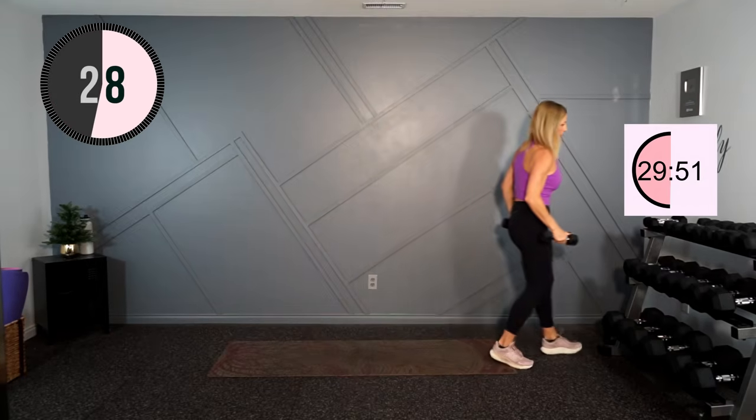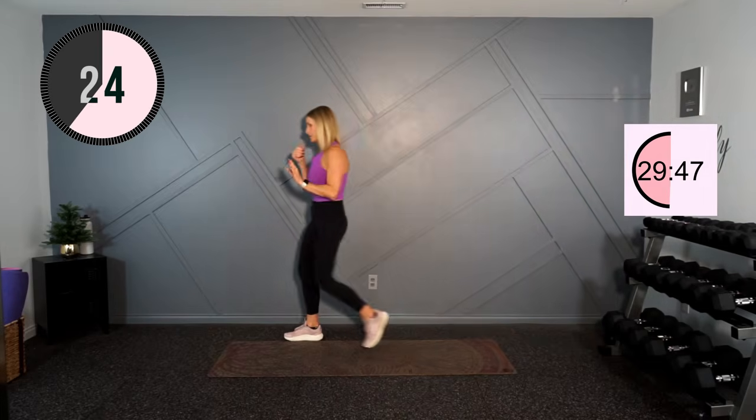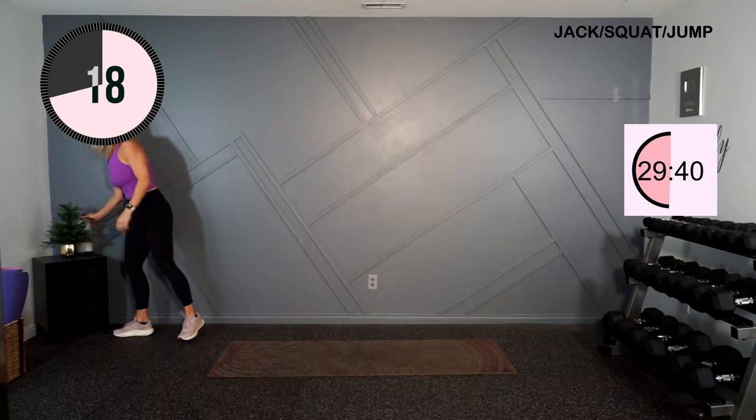You've got about a 30 second water break here. So take a look at the screen. Those are the three exercises. 10 reps each. You're just gonna cycle through them for 3 minutes.